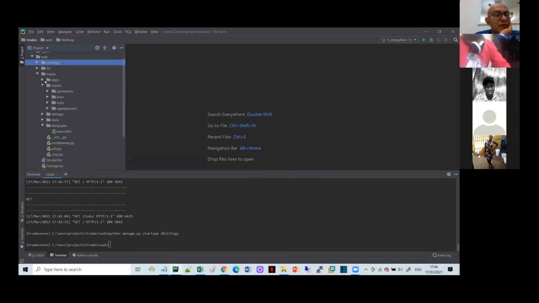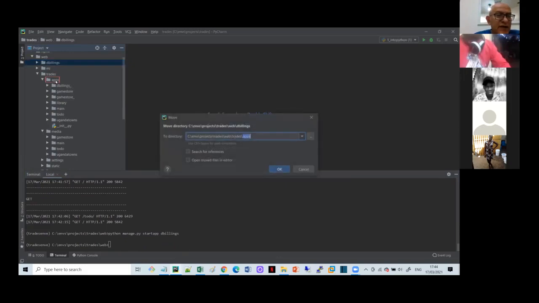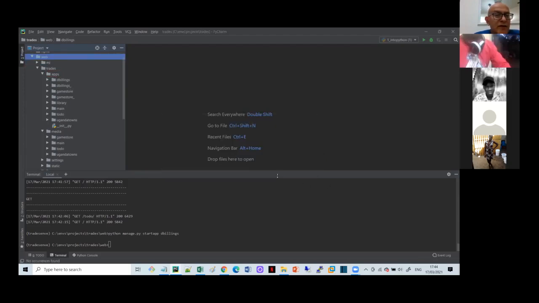So what I'm gonna do, I'm just gonna put it in the right place. I'm just dragging it to the apps. You can do it directly, but you have to change directory and I'm not feeling like doing it. This is easier for me. So I just copied it here. By the way, this is the old one. I put underscore, so it doesn't really care about it, but I keep it because I'm gonna copy code from there later on. So, okay, that's stage number 1.